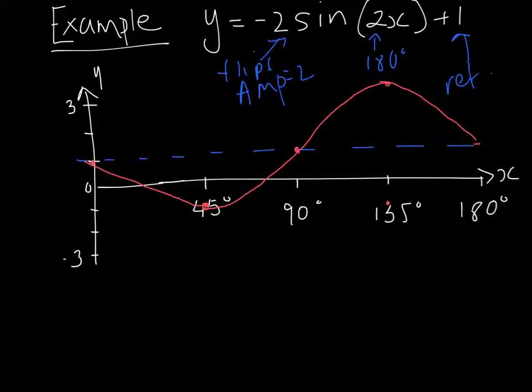The graph, we would only notice if we were comparing this graph to a normal sine graph, which we would do using our CAS calculators. We can see that the points are all in the right spots. Make sure that they've just been flipped from where they would have been. Our amplitude is at 2 from our reference, so it's all good. And this curve, of course, will keep moving on and on, depending on how big we're making it and depending on what it says. It might say that it wants to show an extended period, in which case it'll show 2 cycles. But if we are given this equation, it's just asking us to show one and make sure we put in all the bits that are necessary.